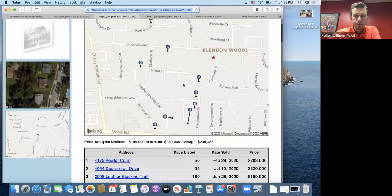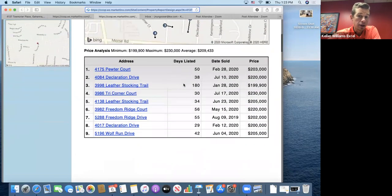As I scroll down, there's a little summary here. Nine comps, it'll always populate nine, which is nice, but sometimes it's kind of a stretch on what they're pulling. It'll give you the address, and this information is important because if you see something that's an apples to apples perfect comparison in terms of square footage, bedrooms, and baths, you could go type that address into your MLS and compare the pictures to say, well, their finishes were a little bit nicer, so maybe it did warrant a higher price point.